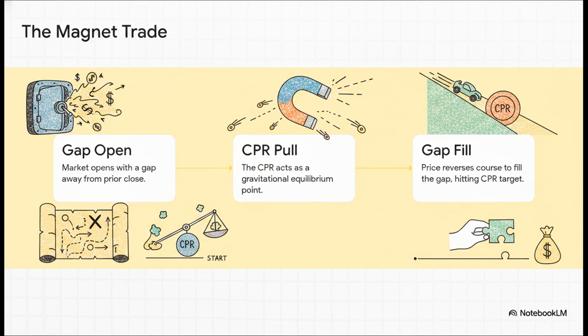Finally, Section 5, Executing the Magnet Trade, which is where we put the application to work. This is where the rubber really meets the road. We're finally taking all of this incredible theory, the expanded pivots, the CPR equilibrium, the forecasting, and we're using it to execute a high-conviction, rapid-fire trade setup. Honestly, I want you to treat this specific setup like a heist. You have a very specific set of criteria. Step 1, you wait for the market to open with a sudden price gap away from the prior day's close. Step 2, because that gap represents an emotional imbalance in the market, you watch the central pivot range exert its gravitational pull on the price, acting as the true equilibrium point. And step 3, as price inevitably reverses course to seek balance and fill that morning gap, you execute the trade, riding it right into the CPR for a fast, calculated profit.